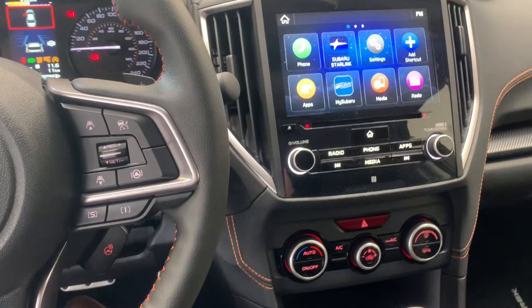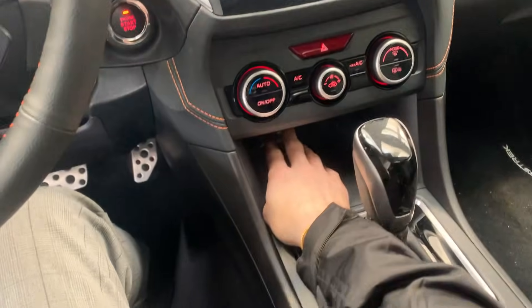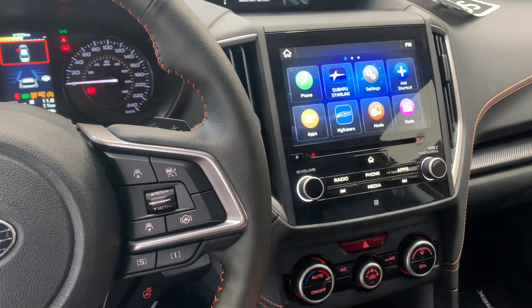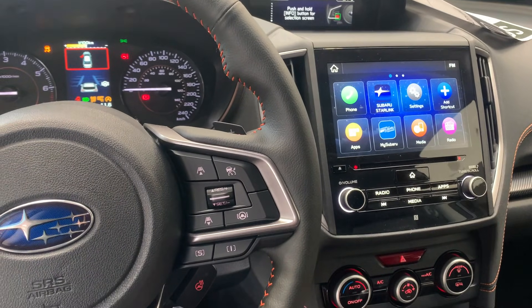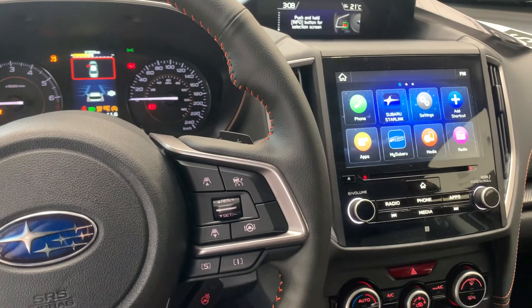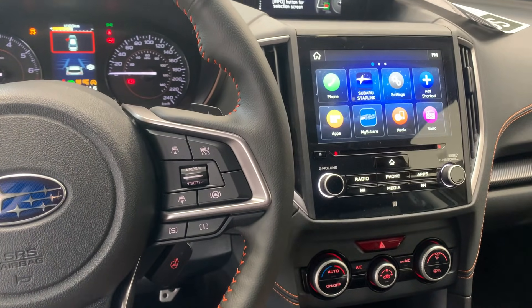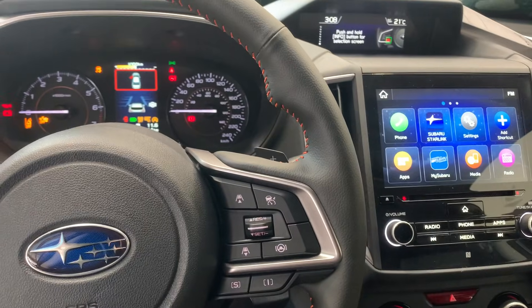What we're doing is basically resetting the system. This is very handy if you have a wired connection for Android Auto and Apple CarPlay and you feel like it's disconnecting. Number one, I would recommend to actually just use a different cord — try a different cord. The brand doesn't matter, just make sure it's new. You can go to 7-Eleven or any gas station — any cord will work as long as it's new. The system is pretty sensitive to the metal connections at the ends of the cable, so those need to be fresh.